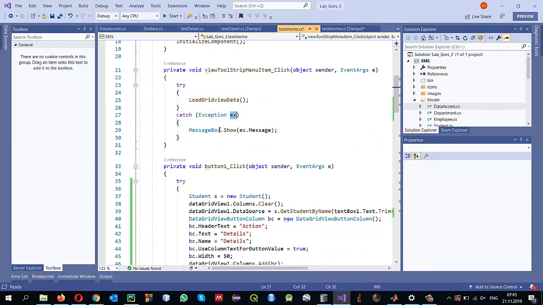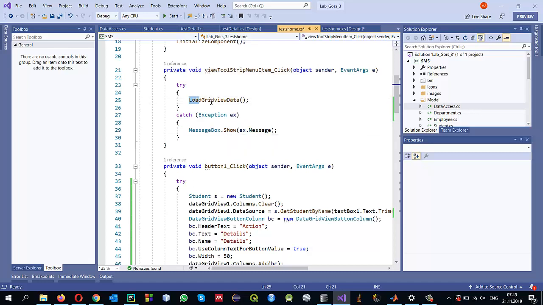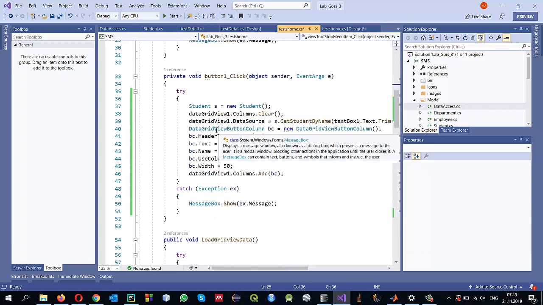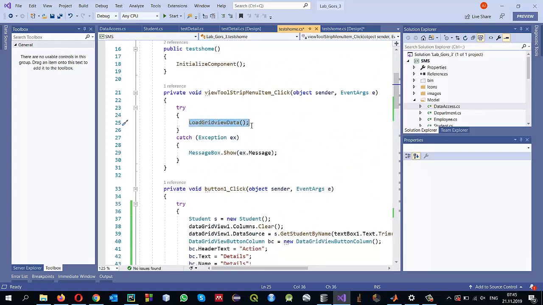I catch that exception here, and in case of an error, I show the exception message using MessageBox.Show, since the exception object has a message property. Here I just created a method, LoadGridView, which is down here, so whenever I click it, this function will be called.